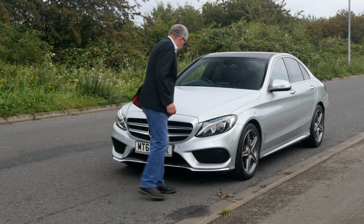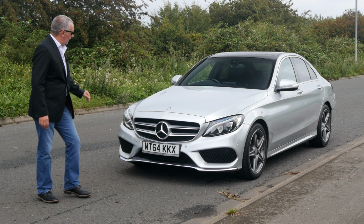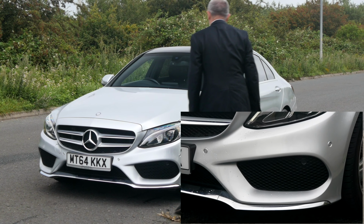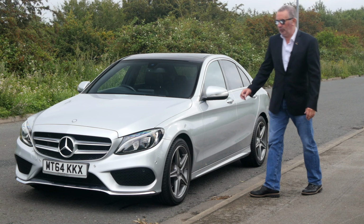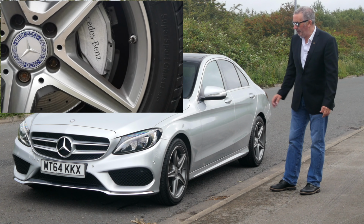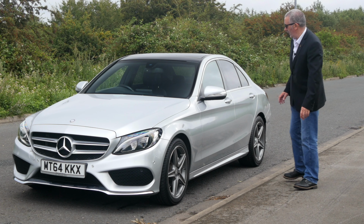Okay, so this C-Class, beautiful car, fantastic specification, finished in silver with black Artico leather. On the front, the big Mercedes grille and the chrome trims, xenon headlamps, front parking sensors. We've got the five-spoke AMG alloy wheels. They're dark silver and diamond cut. Really, really nice wheels, good design.